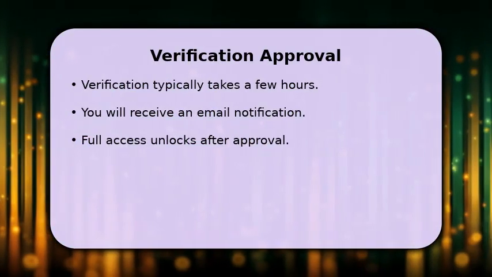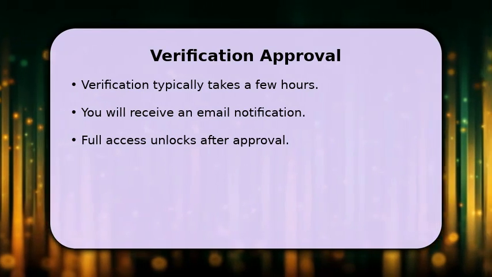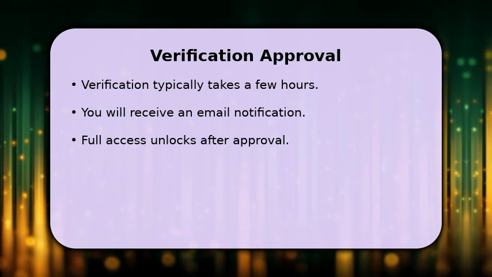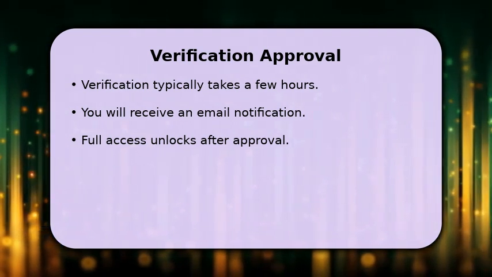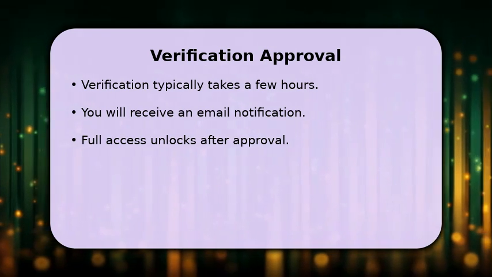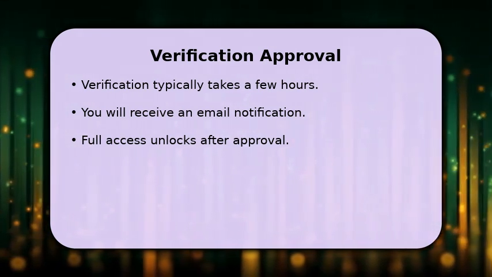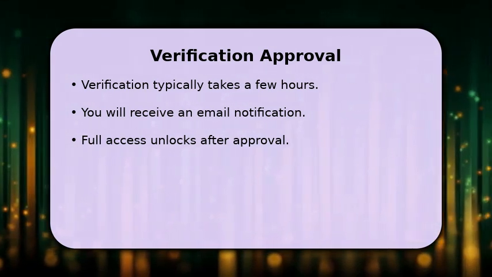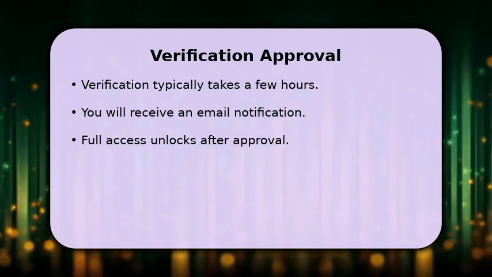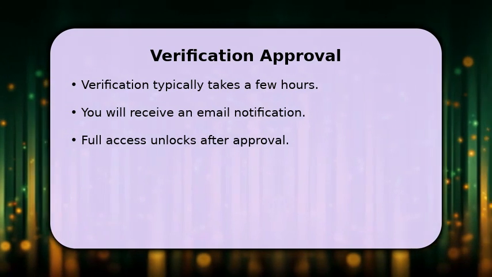After submitting your documents, the Crypto.com team will review your information. This process usually takes a few hours, but can sometimes extend up to 2 business days. You'll receive an email notification once your account is verified. With a verified account, you gain full access to all features, including buying, selling, and trading cryptocurrencies.